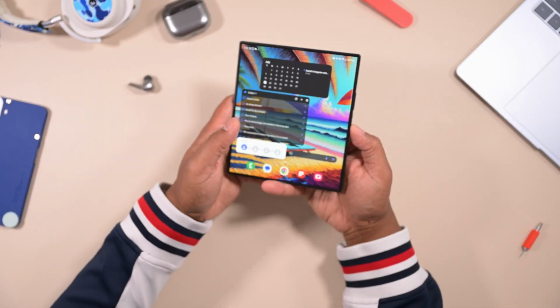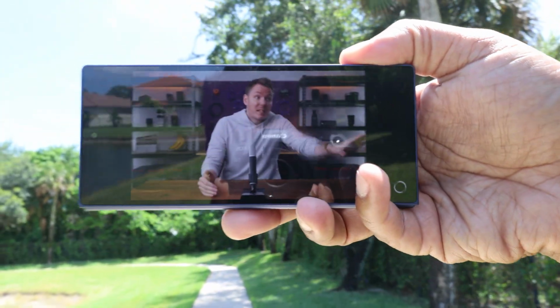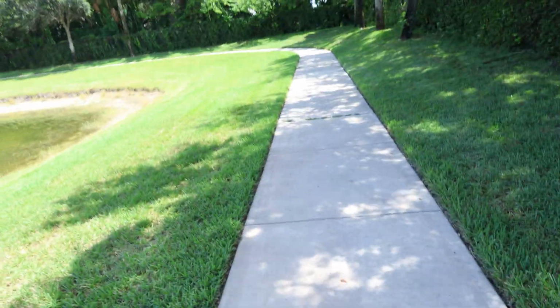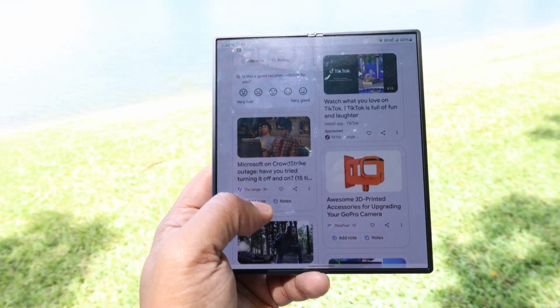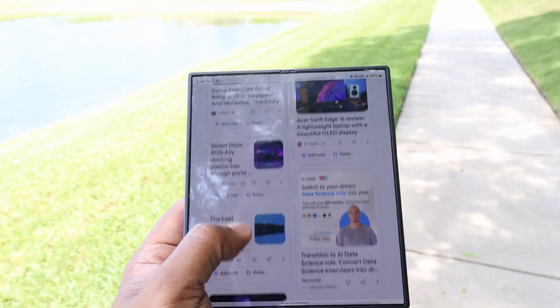Like the OnePlus Open has an anti-reflective layer on the screens when it's open, and it just does a much better job than this. So that's something that they really should have fixed this generation. Like, Samsung's not the only player in the foldable industry anymore, so these little things I want to start seeing get better. Also, what I've noticed is the brightness on the cover screen is actually brighter than the main display inside, and you really notice it when you're outdoors, especially right now where I am in South Florida. We're in the peak of summer right now, so the sun is at its brightest and hottest. I found both screens usable outdoors though, but I just wanted to mention that.